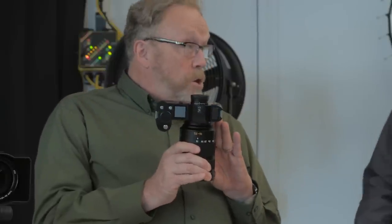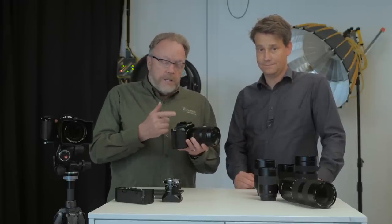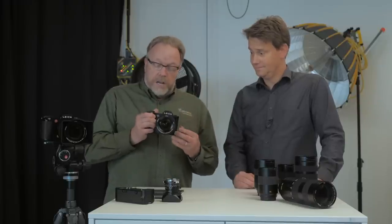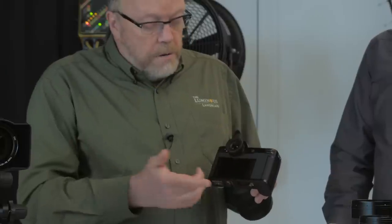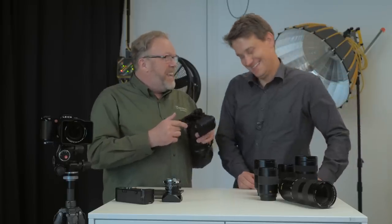We decided not to continue the DSLR type of cameras and go into the mirrorless market. As a photographer using this camera, it's a camera you have to pick up and hold — it's very solid, carved out of a whole aluminum block. When you pick it up it just feels solid, unlike a lot of other cameras. Even the neck strap eyelets are flush against the camera. So much thought has gone into this. They've broken a paradigm — on the top dial there's no labels, there's an LCD screen, and on the back there are four buttons, a joystick, and a control knob — again, no labels.